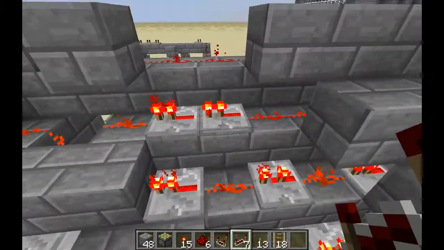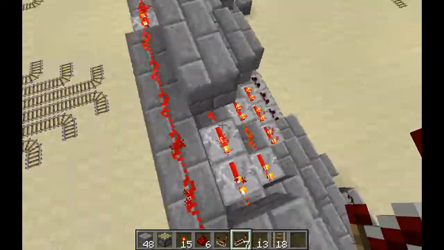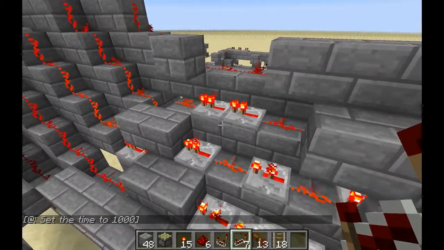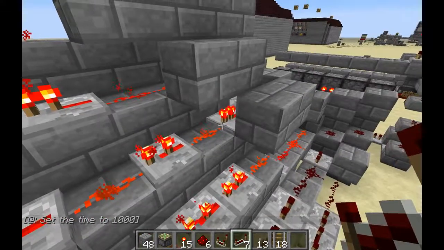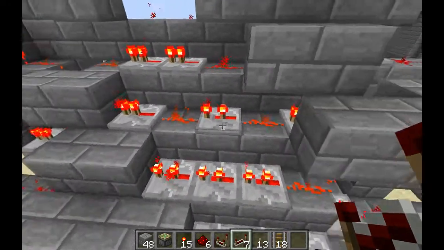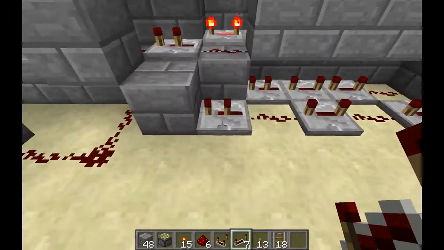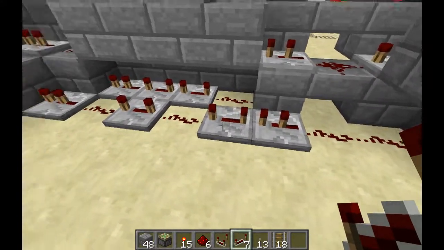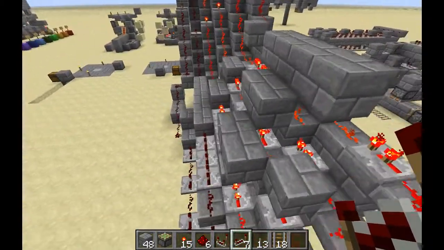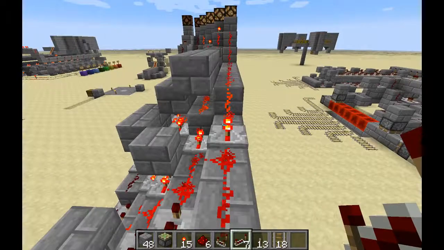This next row has 2 ticks of delay for turning on, and it has 2 ticks less of a delay for turning off. So it will take a bit longer to turn on, but a bit shorter to turn off. And then again, the next one down has another 2 ticks extra delay turning on, and another 2 ticks less delay turning off, etc., until we get to this last line, which has one set of delays, and it turns on and turns off with that delay. So basically, this one will turn on first, then this one, then this one, then this one, then this one, then this one. But then turning off, this one will turn off first, then this one, then this one, then this one, then this one, then this one.